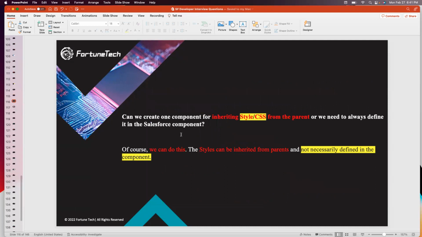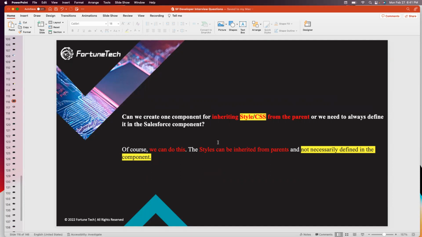And can we create a component for inheriting CSS from the parent, or do we need to always define it inside the Salesforce component? So if you guys remember, we can build a relationship in between two components. You can think about like, well, one of the component will be the parent, the other one will be the child component.